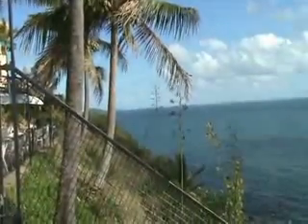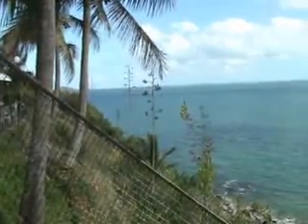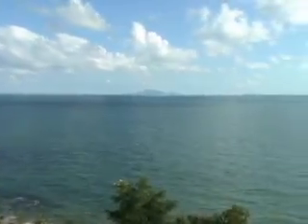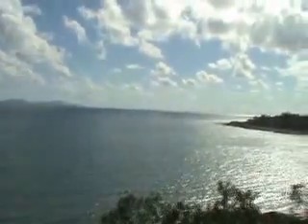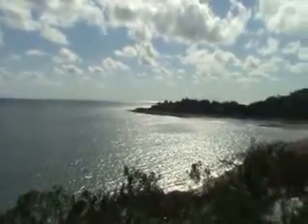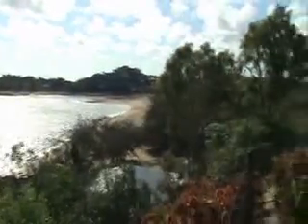We're now standing at the El Mio Hotel, which is a pub and restaurant on top of the hill. I'm looking up towards Hamilton Island - we are just at the bottom of the Whitsunday group, including Brampton Island and Keswick Island. The peak out in front is called Dolphin Heads, which I'm going to take you to next, and the small beach on the right-hand side is El Mio Beach - a beautiful little beach. I'll go down there next and give you a look at that.